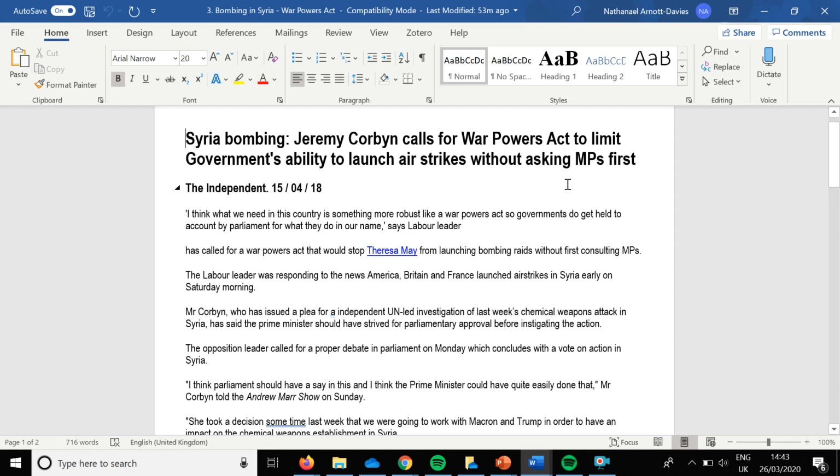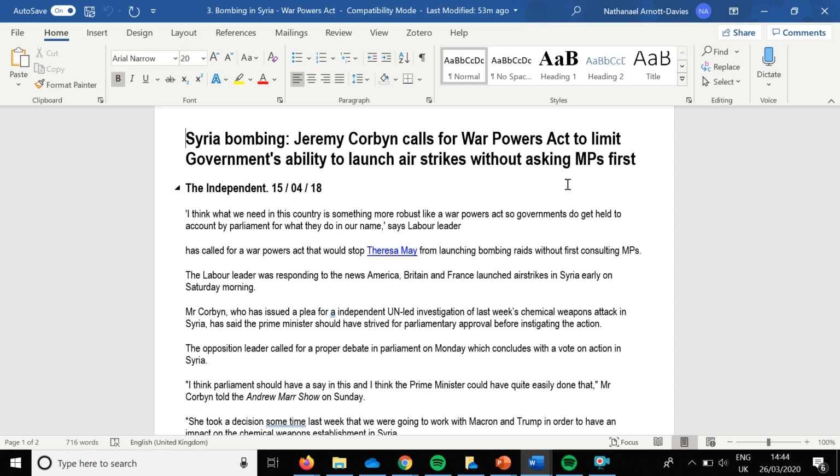So what happened here was that Theresa May decided, we want to take part in this military action, but I don't know if we have enough MPs in Parliament. And at that point, she said, okay, you might not have enough MPs in Parliament, but I do have the prerogative powers. I do have those powers that were given to me as part of a kind of hand down from the royal prerogative or from the monarch that I now can use to use military force as Commander-in-Chief. We've learnt about that in the PM and Cabinet, and this is when she decided, well, it might be easier to do that than going through Parliament. And so she decided to do that.